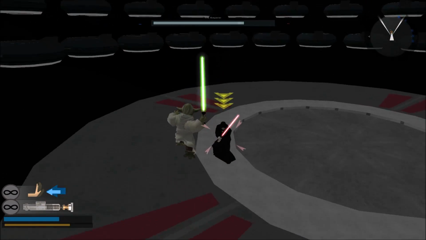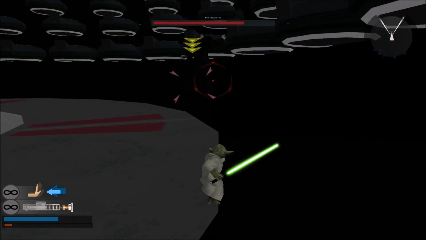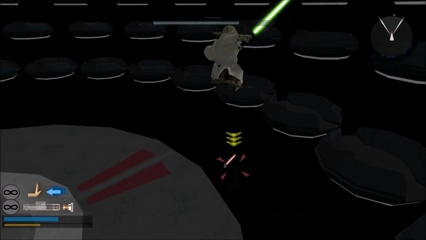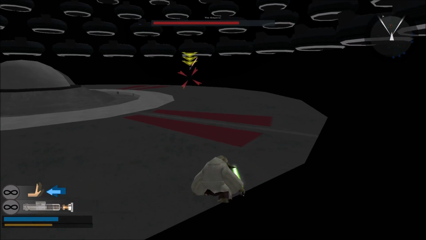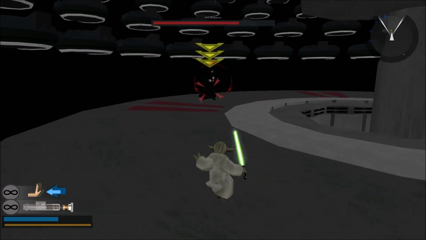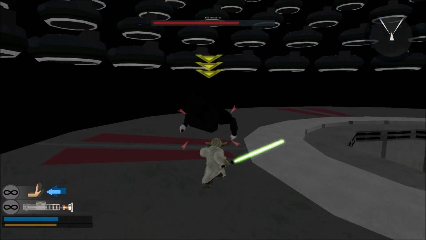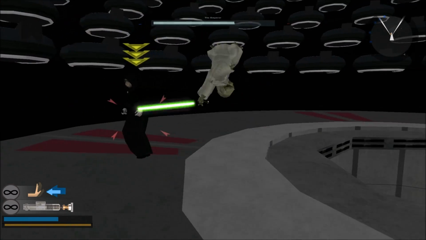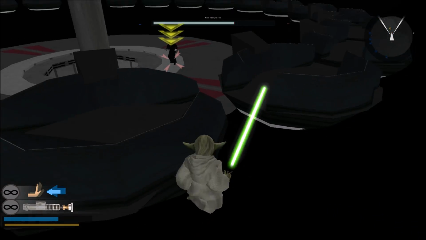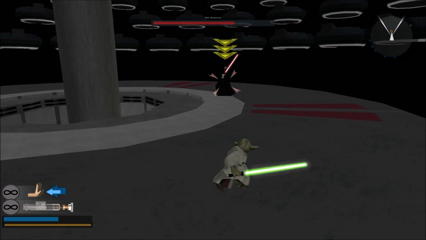Come on. Come at me. Okay, then back off. He's actually pretty tough. Just gotta keep kiting him, I guess. Go down the hole, damn it. Oh, shit. Just keep force pulling them and backing off. Try and be smart about this. Oh, that was cool.